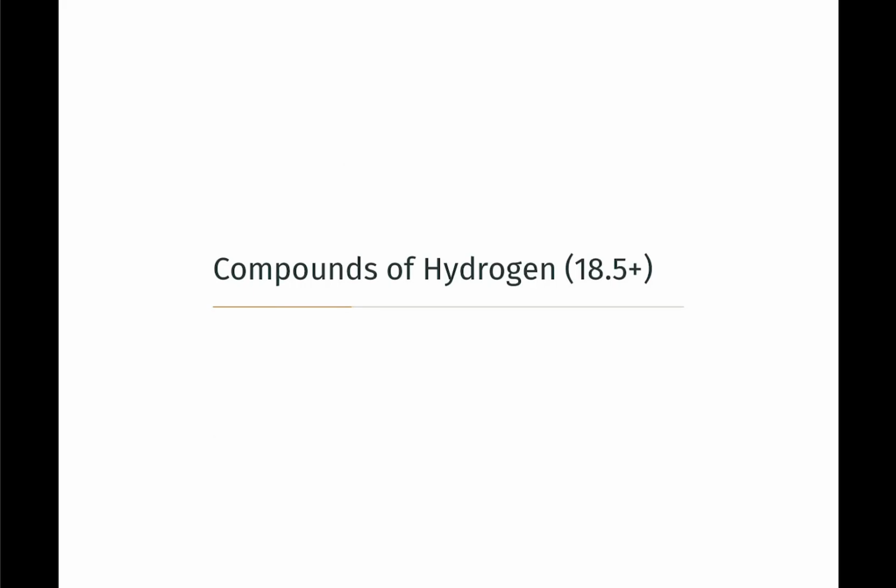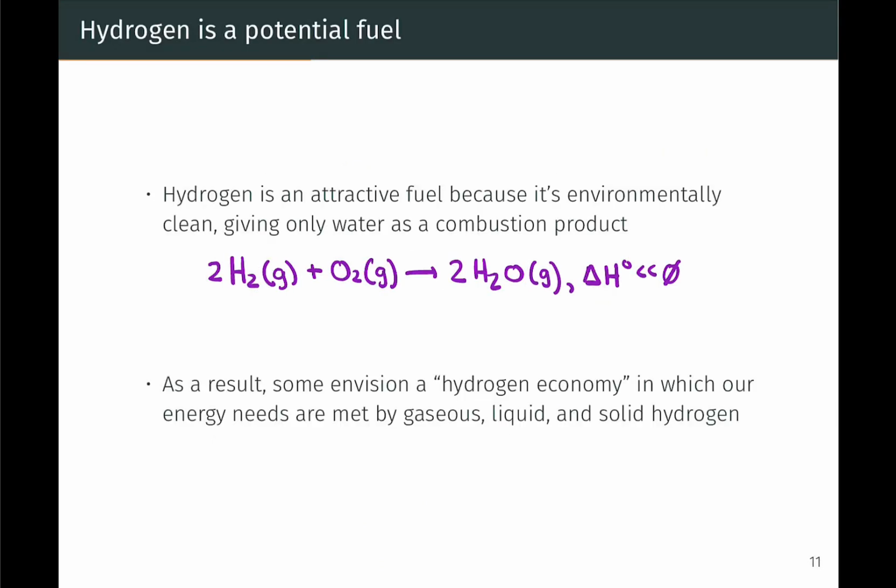In this unit, we're going to discuss the structure and reactivity of compounds of hydrogen. Hydrogen is the simplest element, but it's actually highly appealing in some ways because it is so small and so simple. For example, hydrogen has been thought of as a potential fuel because its combustion, its reaction with oxygen, is a very simple reaction, gives only water as a byproduct, and is highly exothermic. There's a whole research area centered on a hydrogen economy with hydrogen as kind of the foundational fuel there.